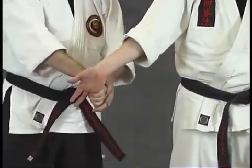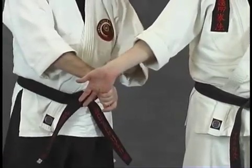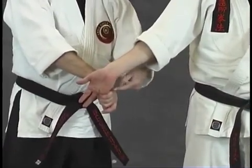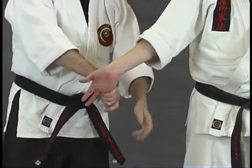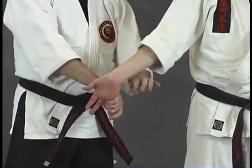None of the principles are going to change. Even though my hand's in a different position, the principles still remain consistent. Fulcrum, which is going to be here. Lever, which is going to be the finger. Wrist extension. 1, 2, 3.